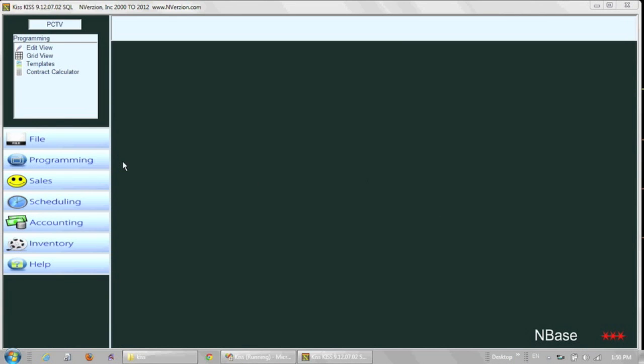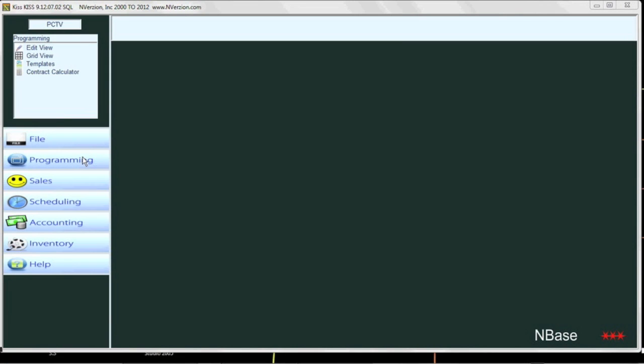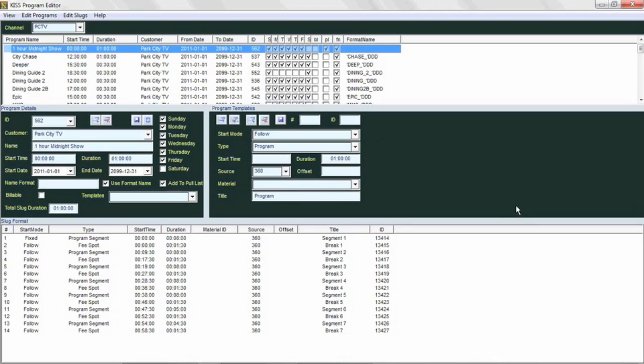First, we click on Programming. Then, in the upper left-hand corner, on Edit View. Now this displays the programming editor, which is basically broken into 4 different parts. The top one gives you what the current schedule looks like. The middle left is a way of adding more schedule by specifying what day and times are going to run, and the one in the middle right is the program templates, which we see displayed down here at the bottom.